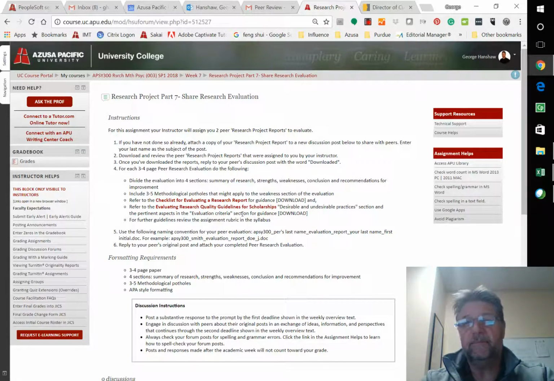For instance, one of the big things that it says in there is because you find association doesn't mean you found causation. So in research, a lot of times we like to try to find causation. We may jump the gun just a little bit. We'll see an association and we'll infer that there's causation, and then that would make research not reliable because we can't, through association, deem something as a cause. So that's the sort of stuff evaluating research quality guideline scholarship that is in there. The checklist is where you're going to find the bulk of what you're going to do.